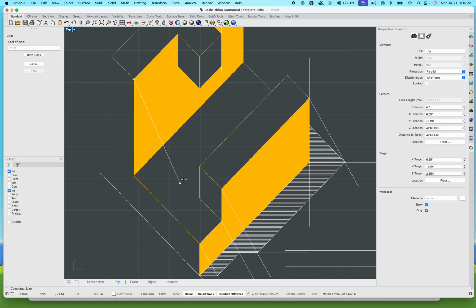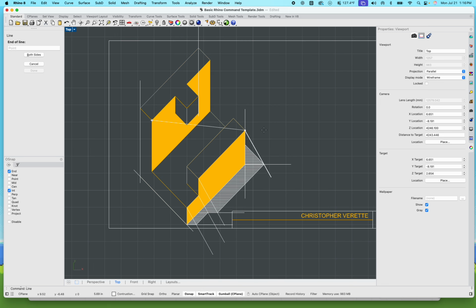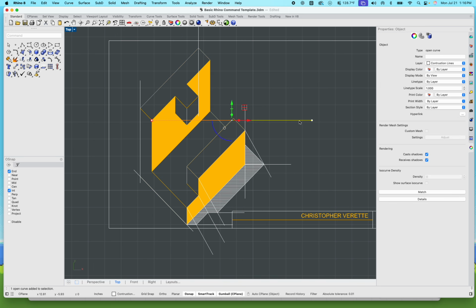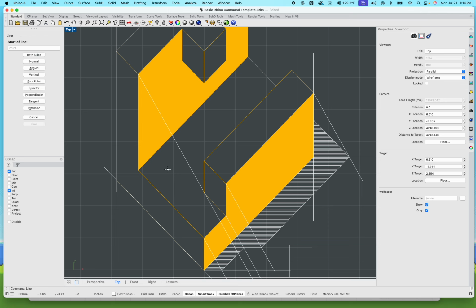So in my case, it's not going to help me. It doesn't magically know where 60 degrees is. So I'm just going to draw it as long as possible and then rotate it 60 degrees. So in my case, click, click. In my space, and technically I'm going negative 60 degrees here from that 0 point. Looking pretty sweet.